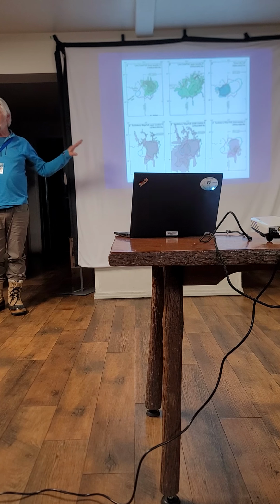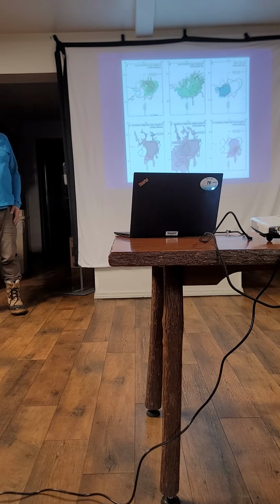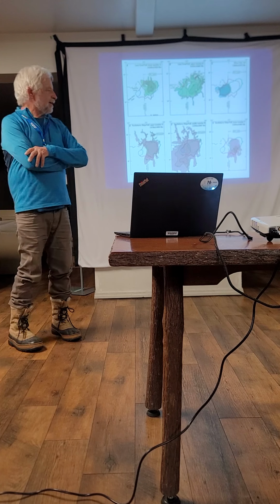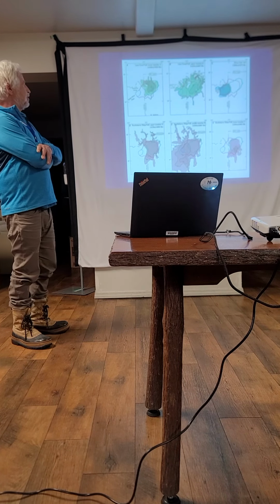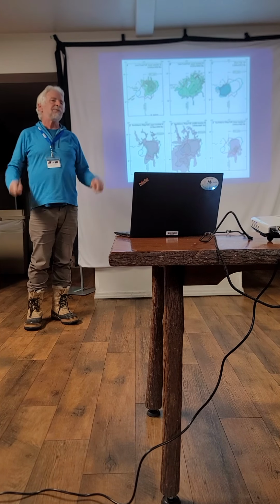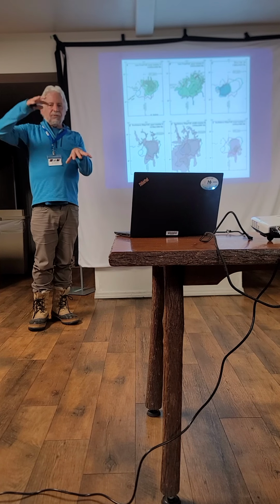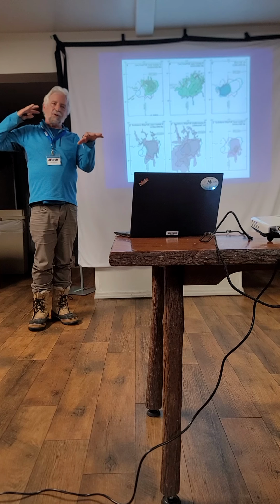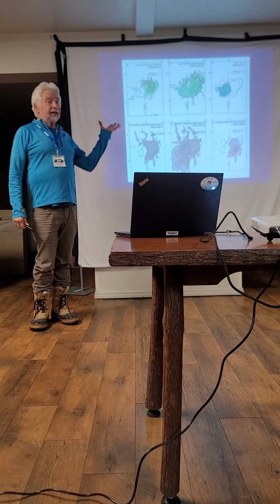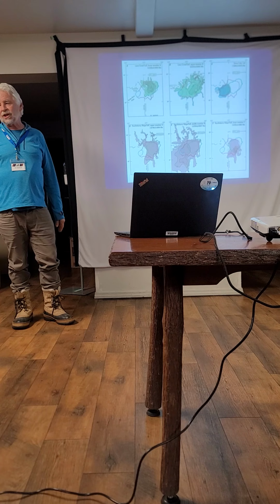As far as I know, there's not been any good evidence found for a significant time break, like years, between them. Bill? Yes? Why those two pulses like that? Why did it do that? Good question. I think it's probably saying that our picture of the magma body as one big blob is probably not correct. It's far more complicated. Probably the upper part off to the west erupted first, and the lower part off to the east erupted second. And so it's telling us that something more complicated is happening than just a single chamber being evacuated in one shot.